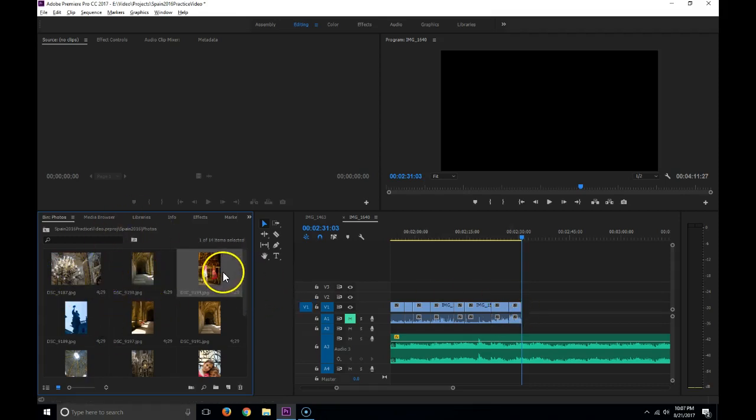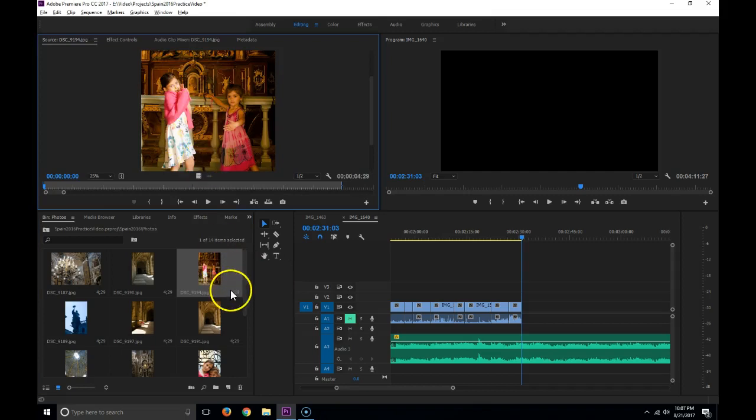Now one of the things you can do is double click on them, and you have full editing control of them in your source monitor. You can trim how long you want each photo to last for, and then throw it in using overwrite or insert edits. If I do an insert edit, I want you to notice that it clips my music track and puts a gap, which is not what we want to do. We want to make sure that when we're editing this, we're doing an overwrite edit.